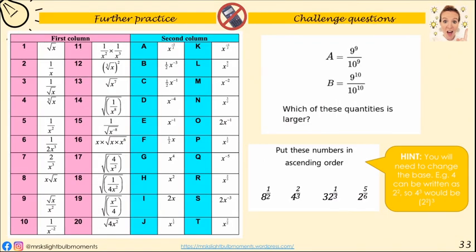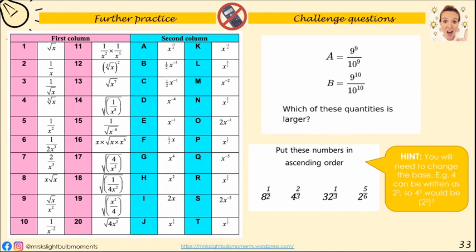So if you need further practice, for example, you still found those ones quite difficult, or you just want to practice some of those skills again, try this first activity, the pink and blue one. If you, however, found it okay and you're ready to move forwards, try the challenge questions. There's 2 of them there.